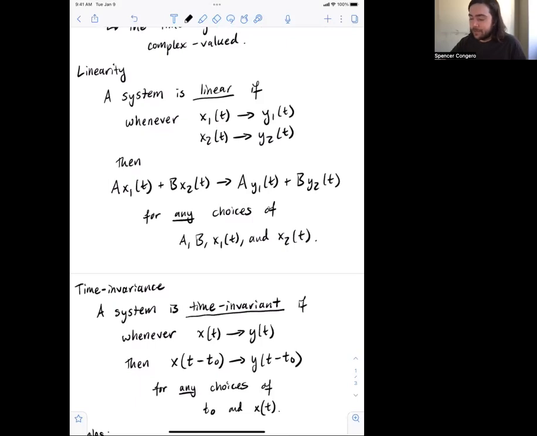And that is it for this video. In the next video, I will go over a whole bunch of examples so that hopefully we can get more of a feel for what these properties mean, and also get a feel for how to actually go about showing that certain systems are linear, time invariant, maybe not linear, maybe not time invariant, and so on. We want to learn how to actually show these properties are true or not.